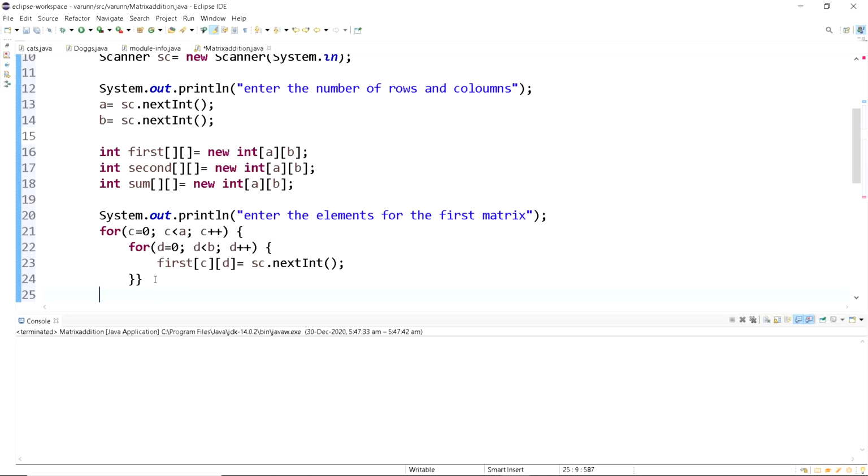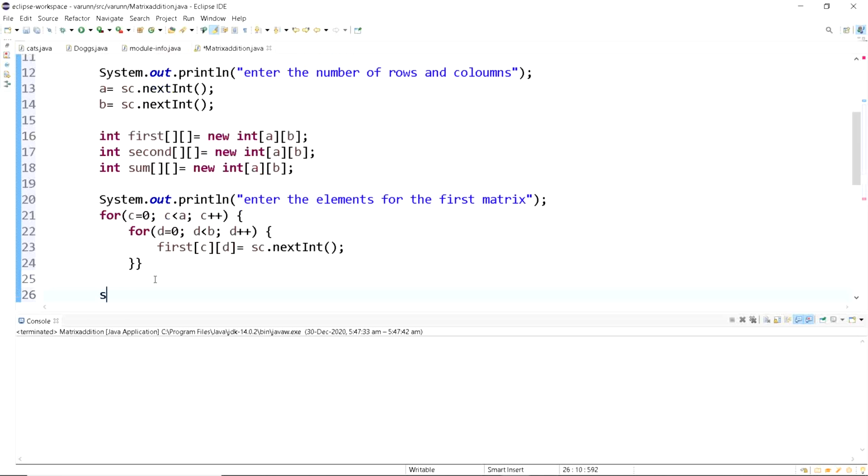Now we will store the values for the second matrix. Enter the values for the second matrix.